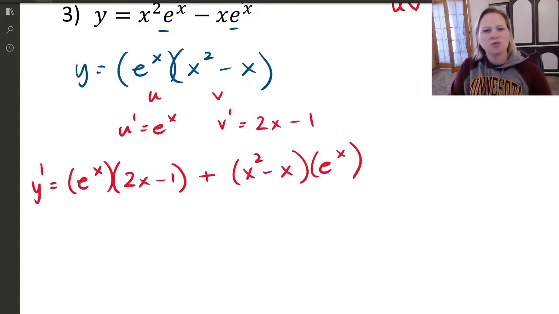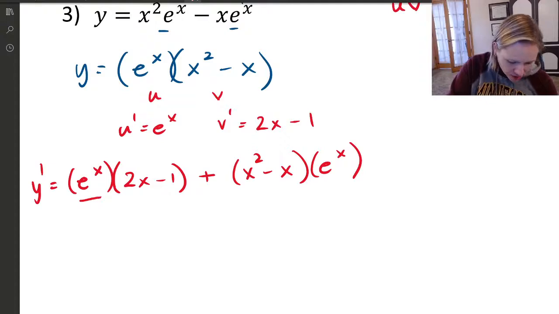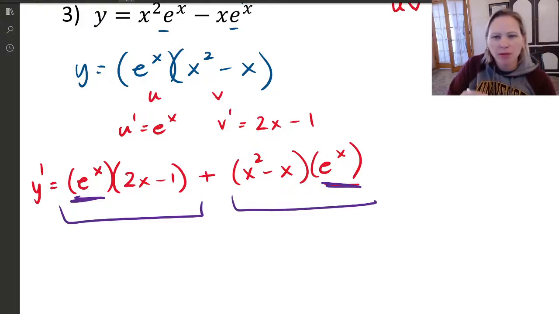because this would not appear in a multiple choice as an option. I want to make sure that I'm comfortable doing all kinds of simplification. So let me show you what I think you would see on a multiple choice problem. I think that they would want you to factor out this e to the x. So notice you have two terms here. Terms are separated by addition and subtraction. And yes, you have terms within the terms, but you have two big terms here. So e to the x comes out of everything.